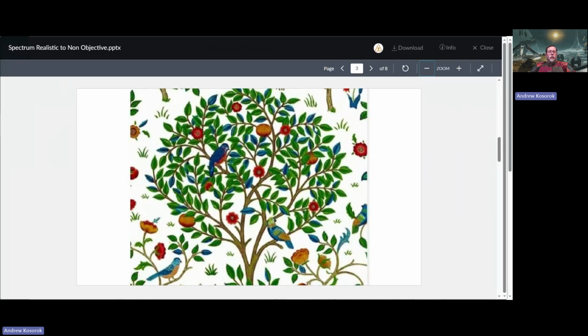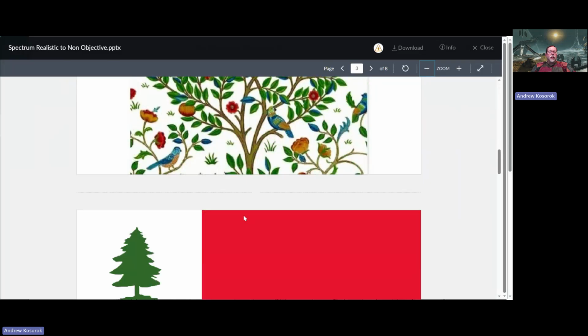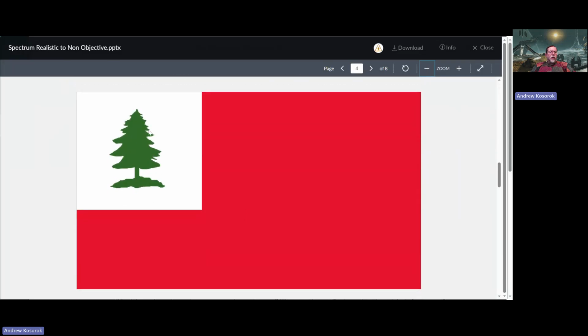Now, this isn't completely abstract like we think of as modern art or anything like that. We can still identify the elements. It's stylized. And this as well, this is also abstracted. It is simplified, but we can still easily identify the visual elements that go into making the tree. We still read that as a silhouette of a tree.